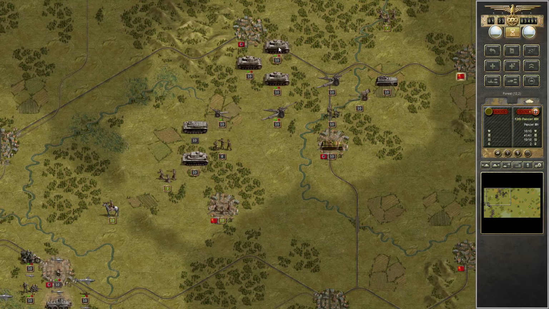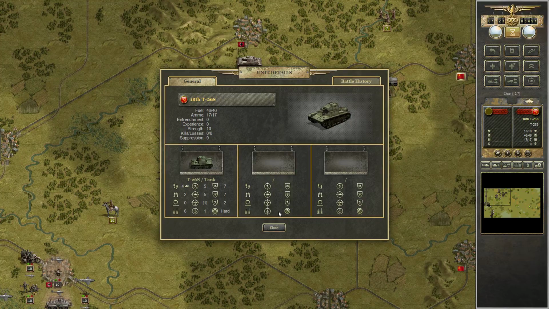There's going to be a tank right here. It's going to be one of those early versions. What is this? A T-26S. Pretty early version of the Russian tank. Probably the predecessor of the T-34.